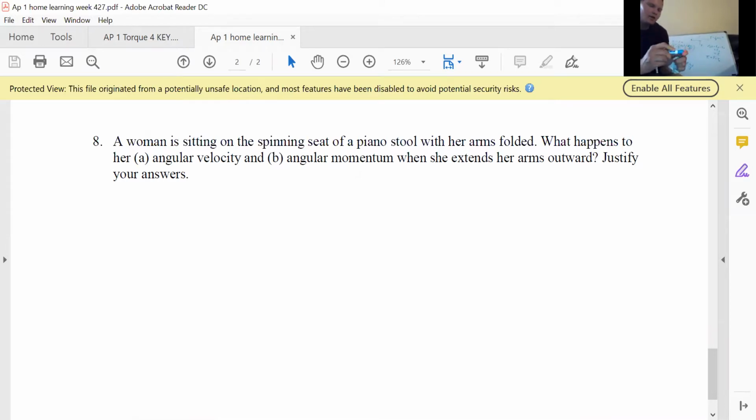So I like to make the analogy with the figure skater because it's something we're more familiar with. But if you notice when you're watching figure skating that when a figure skater wants to spin the fastest that he or she can, they're going to hold their arms in like this. And then if they put their arms out like that, it's going to slow them down a little bit. And so the question is how is that possible? And why does that happen? And the answer is all about, in fact, I have to use my board.